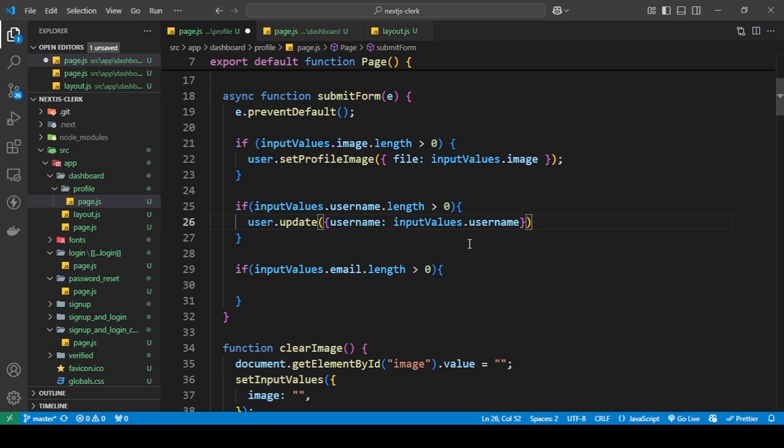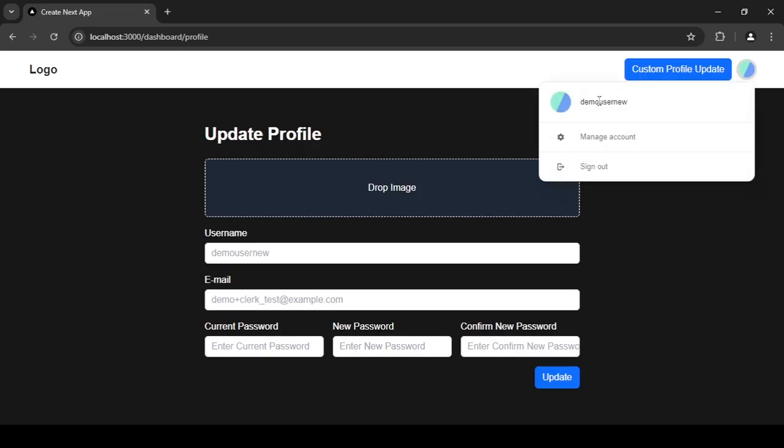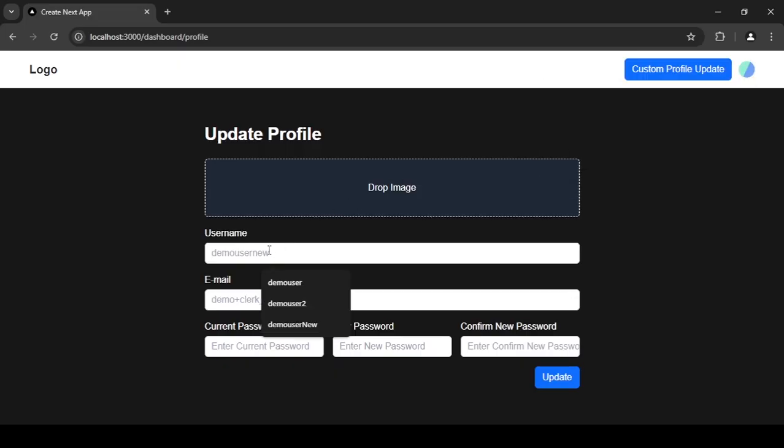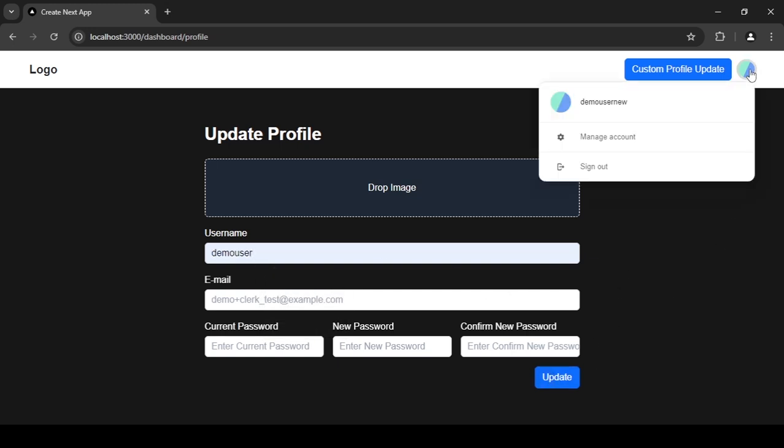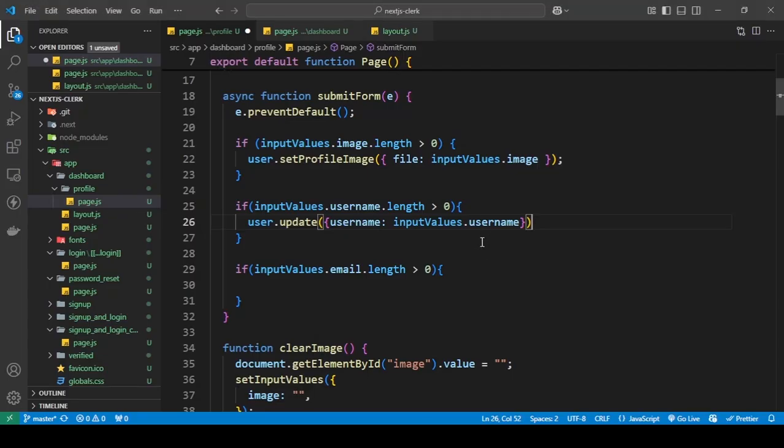Right now you can see this is the username, and that is the same one here. So I'll just change it to demo user. Okay, and click update. Did I save this? Oh, I forgot to save this.